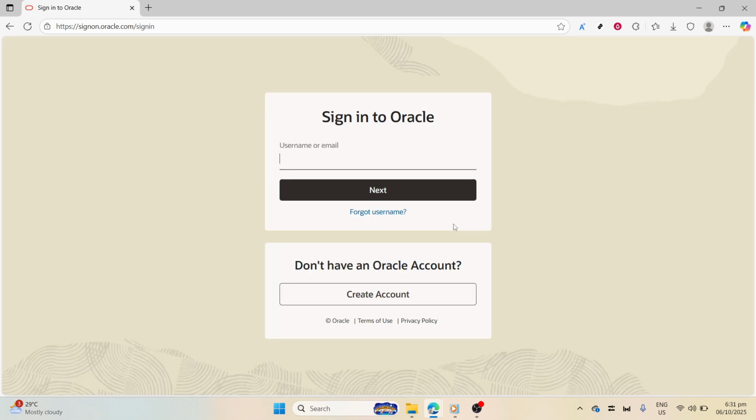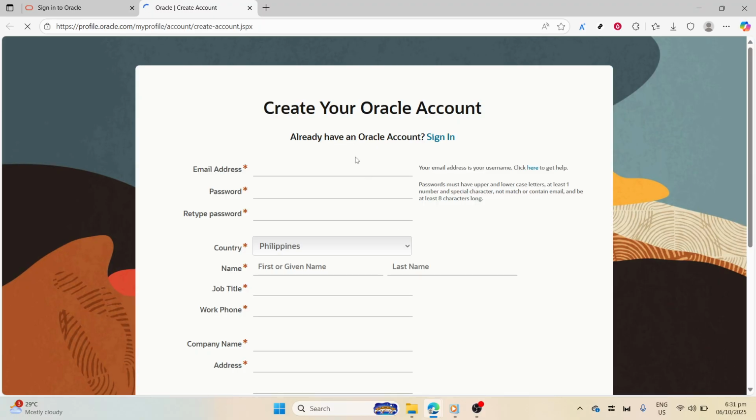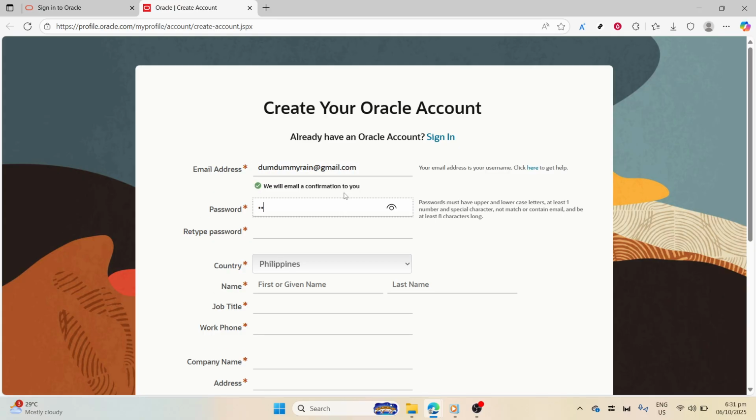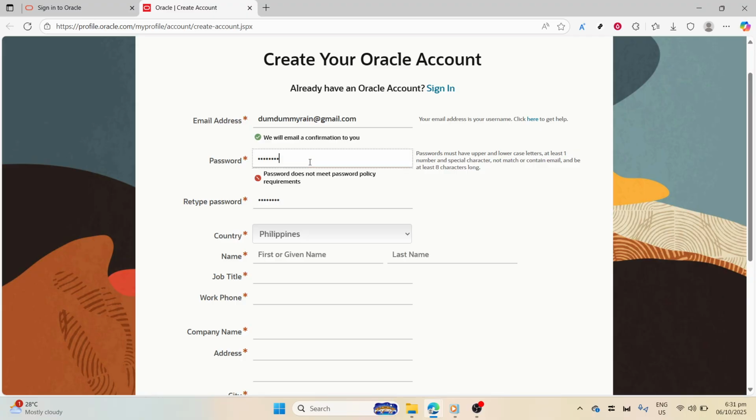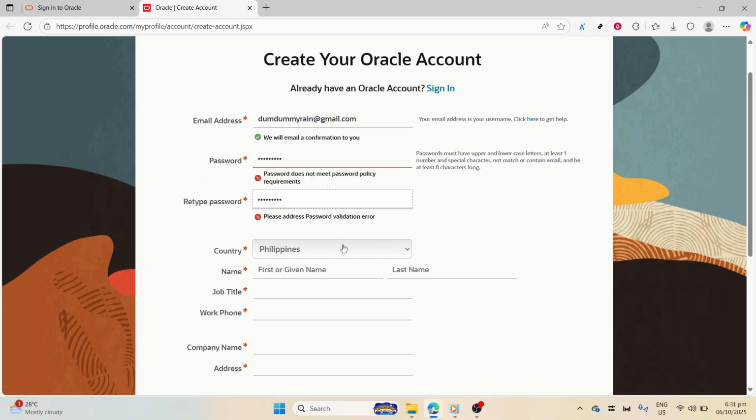Now that you're on the registration page, it's time to fill in your personal details. Start by entering your full name and a valid email address. Make sure this email is one you have access to, as you'll need it for verification purposes later. Next, choose your country from the drop-down list and create a secure password. Remember, a strong password is typically at least 8 characters long and includes a mix of letters, numbers, and symbols. You'll also be asked to select your account type, which in most cases will be individual. Double check all your information to ensure accuracy before moving on.